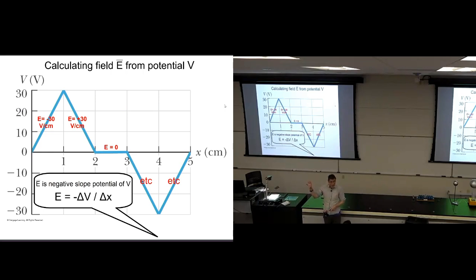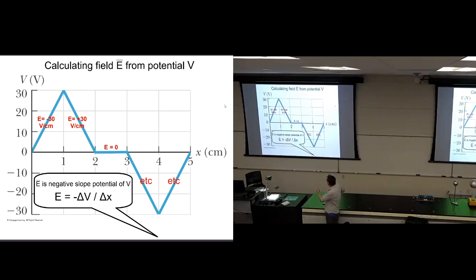30 is the size of the electrical field, so it's a non-zero electrical field. The minus sign is telling us about the direction. The slope was uphill, but the negative slope will be in the negative direction. So if we were to picture field lines here, maybe I could have drawn one. It would have been pointing towards the left. That's the meaning of the minus sign here.